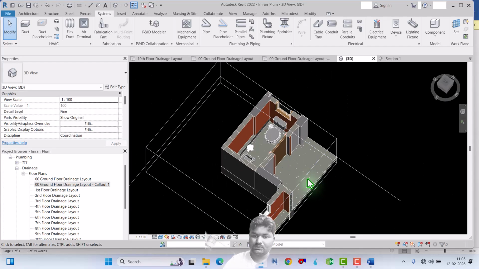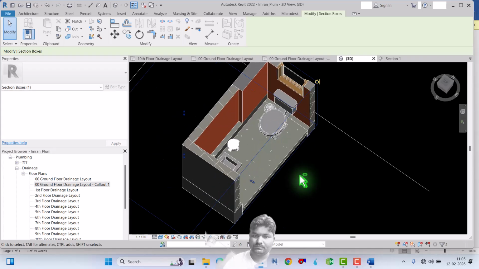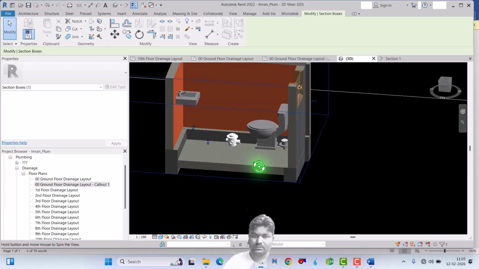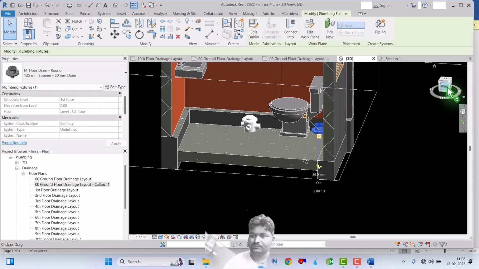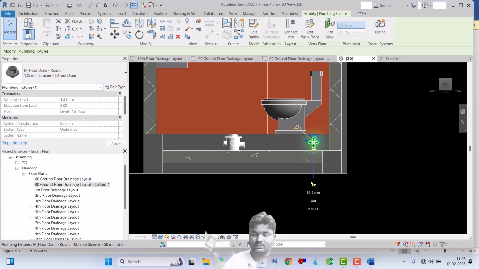See, you can cut this one to see properly here. Okay, this is floor drain. Click here. See, this is our floor drain.